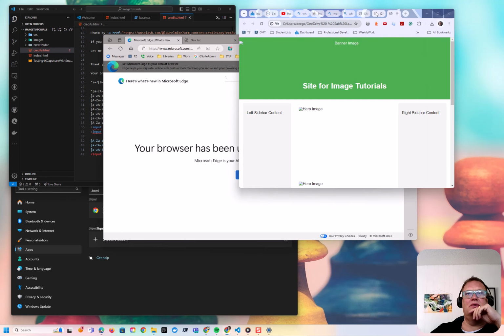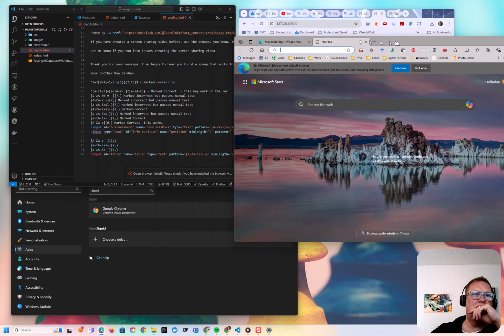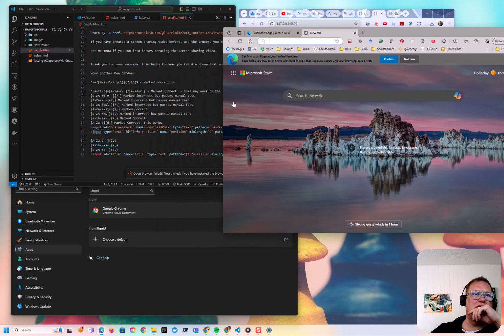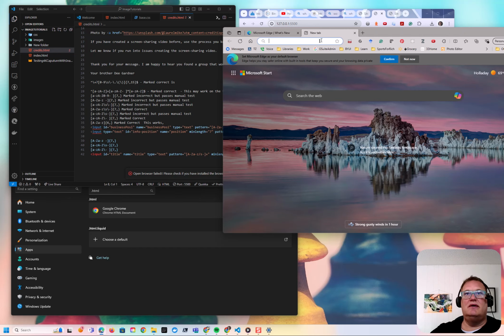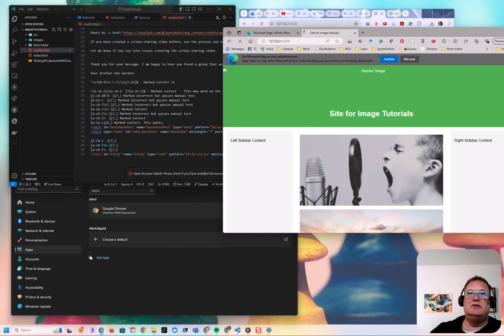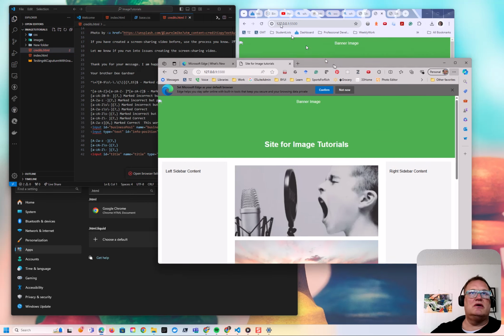Then I would look, okay, I'm just looking here to make sure I've got my live server running. So that's running, and then I can take this address that we've got right there and pop it into Microsoft Edge and it will show. So you can try that in other browsers, and it will work.